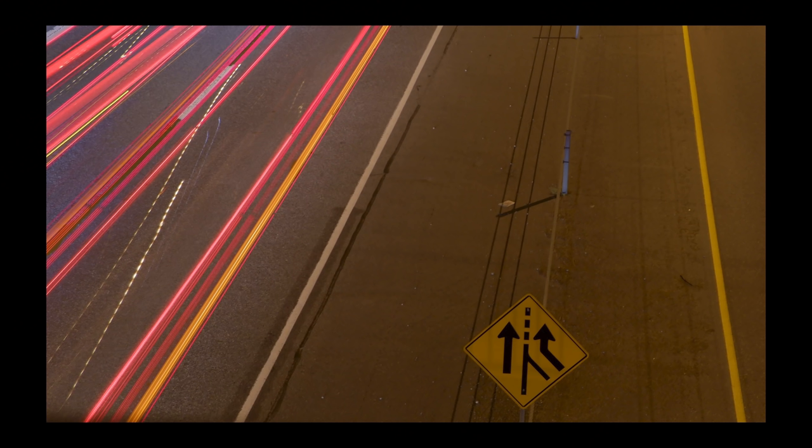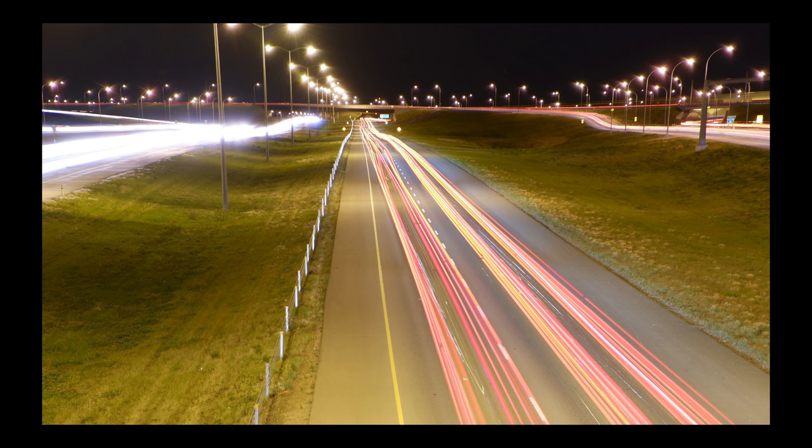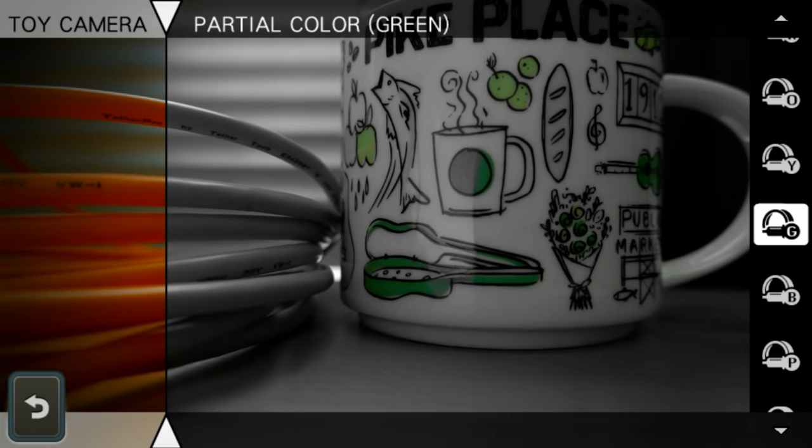There's also a portrait enhancement mode that seems to blur the skin a little to make it look softer — for smartphone users that's a nice feature. One of the interesting built-in photo features I had fun with was the light trail option. I'd be excited to put a fast lens on this and shoot star trails or fireworks, or even do light painting where you can see in real time what the camera's seeing as you paint rather than trying something and hoping for the best. There's also a bright mode that gives an HDR-like effect, and lots of quirky features including isolated color with a black and white mode.